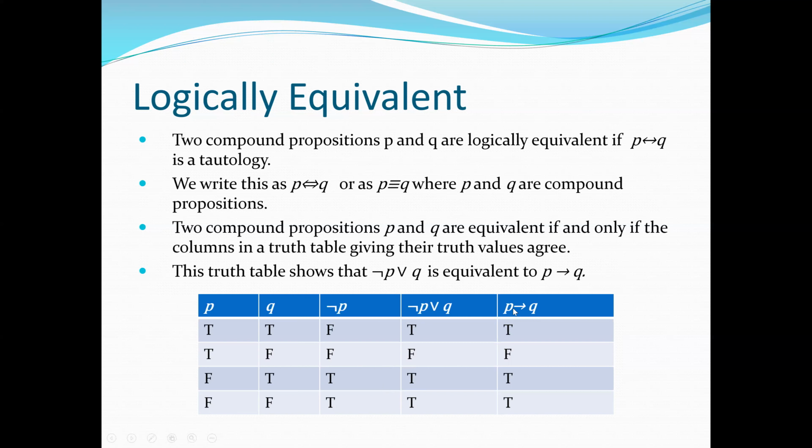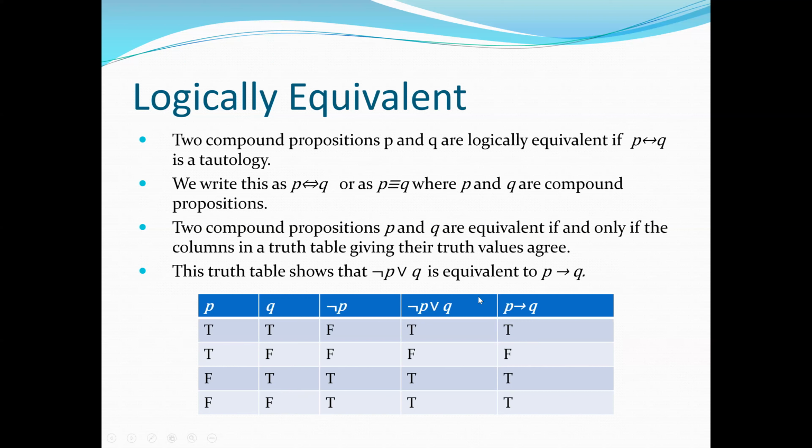Now let's check P implies Q. We said P implies Q is only false if the left side, which now is P, is true, but Q, the right side, is false. That's when we get false. Apart from that, the rest are true. So the first we have true, true, so our output is true. Second, we have true, false. Again, the left side is true and the right side is false, so the output will be false. Then if we have the left side false, but the right side is true, the output will be true. Then if both of them are false, the output still will be true.